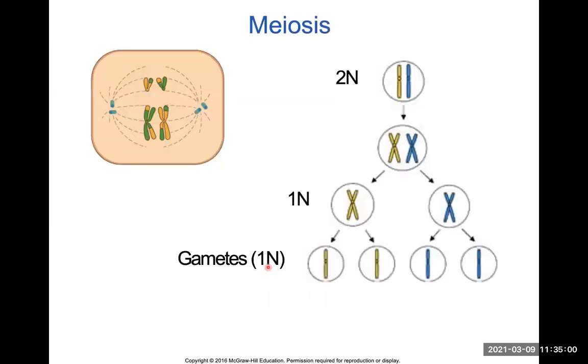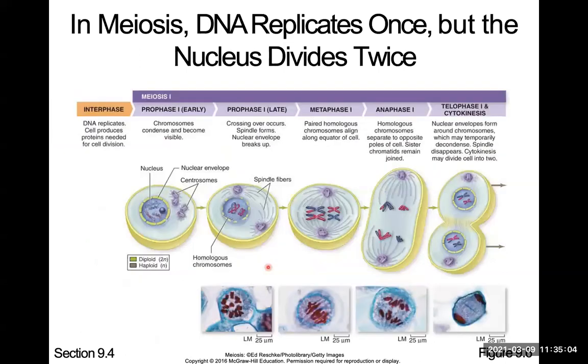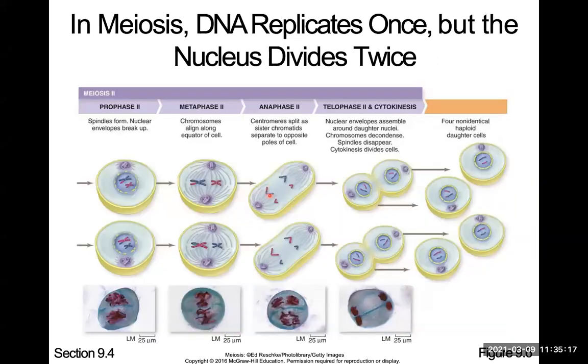Anaphase 2. So let's go back. I like this figure personally. If we were looking at anaphase 1, sometimes you can confuse anaphase 1 with 2. You still have the sister chromatids attached. Homologous chromosomes separate, but the sister chromatids are still attached. And here, this is where they separate in anaphase 2. So that's the answer.